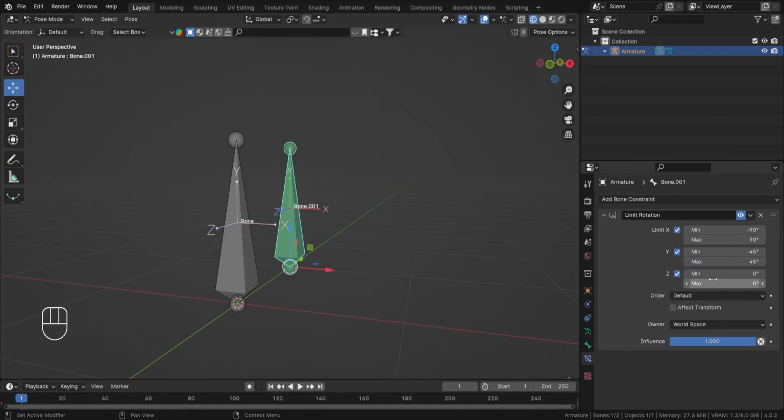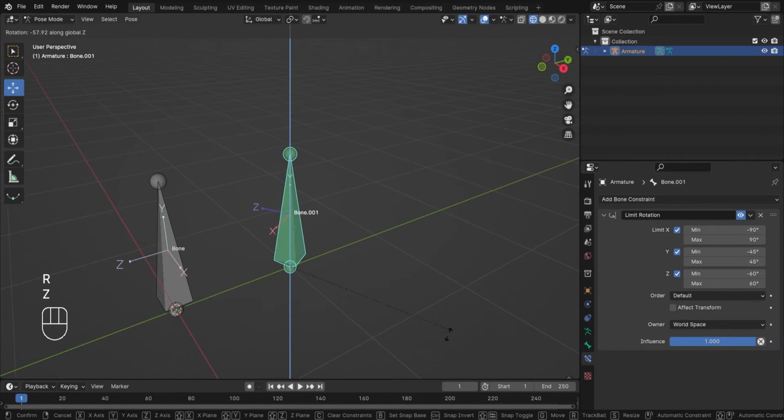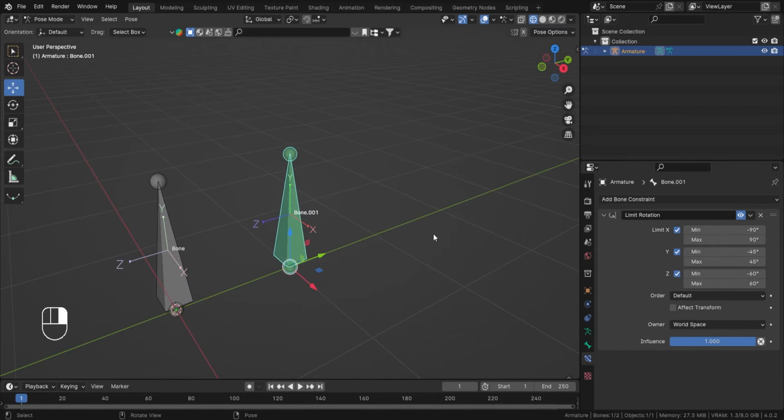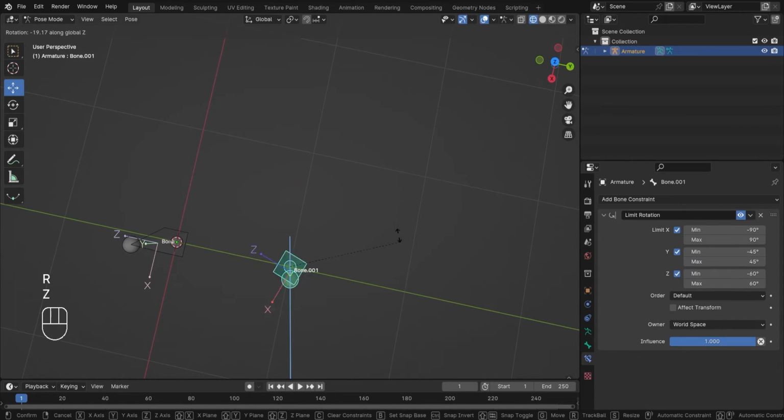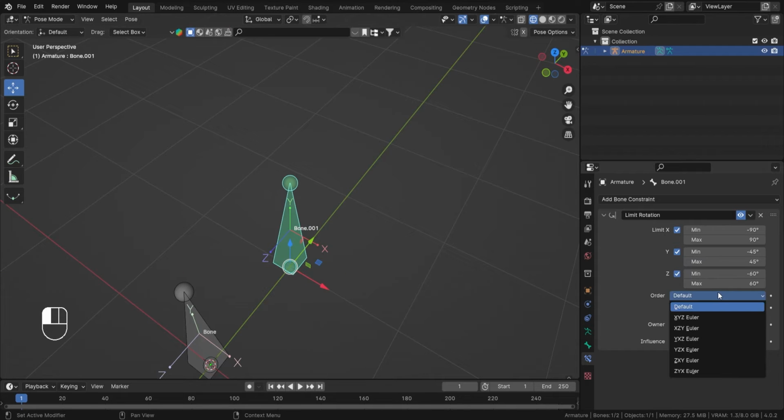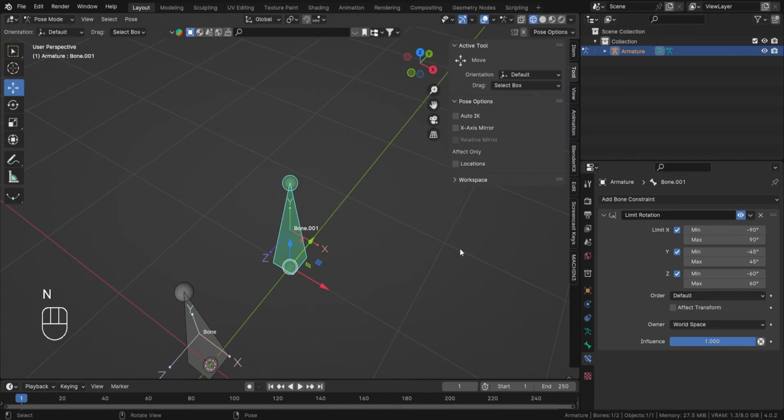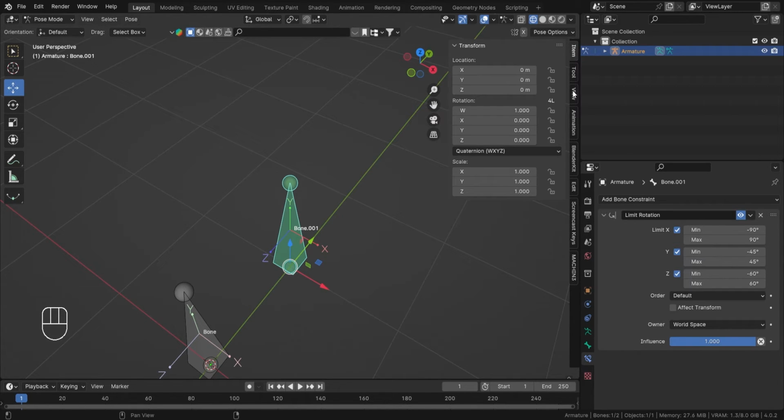Awesome. And similar with the Z axis, if you do it like minus 60 to 60 in the Z direction, you can see the bone is being clamped till the 60 degree angle, as you can see. Now the order is something that has to do with Quaternion rotation. There are actually a lot of videos related to gimbal lock. As you can see, the Quaternions, they don't have gimbal lock.